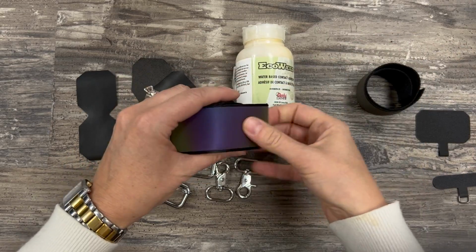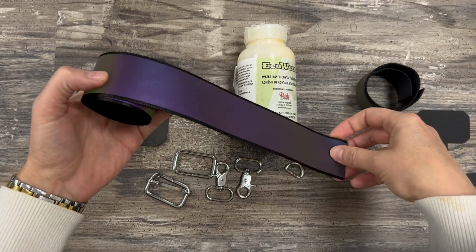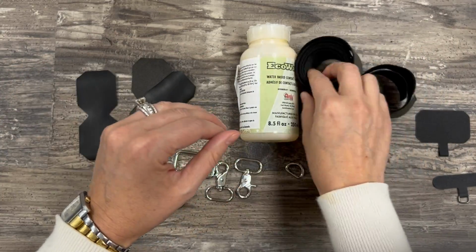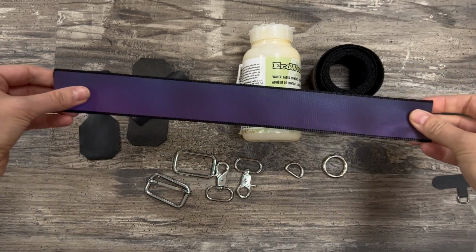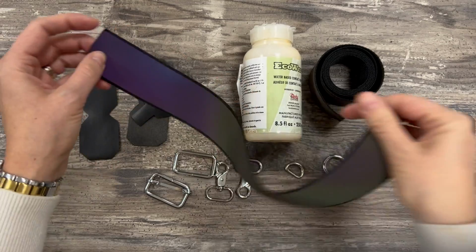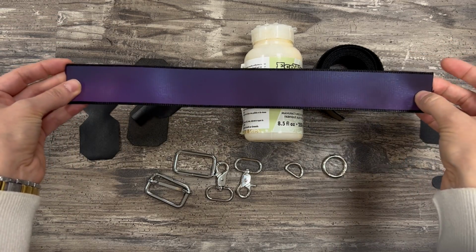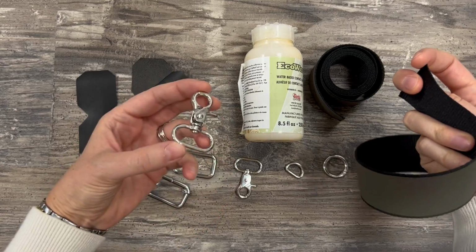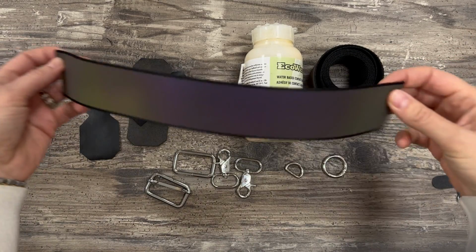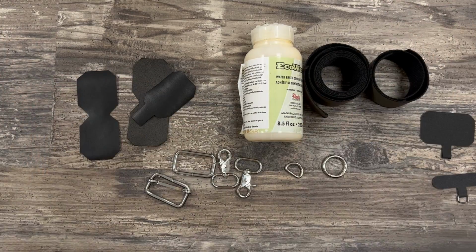I did cut a length of webbing, 57 inches. That is my typical crossbody length. And then from the edge of my 57-inch length, I lopped off 12 inches. So this is going to be the bottom portion and then the D-ring is going to go up here. So if you want this shorter because you want the D-ring lower towards the swivel clasp, you can adjust this length. This is just what I decided, 12 inches. So there are many, many ways to do a strap like this. This is just one of them.